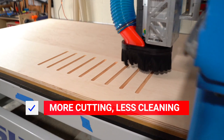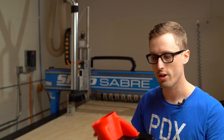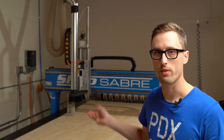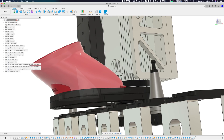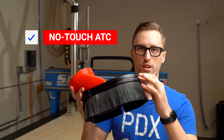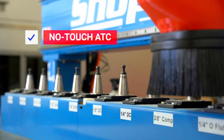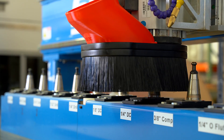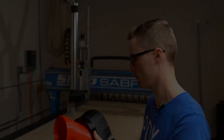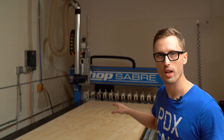Ultimately, we want more time cutting and less time cleaning. We've designed it so there's no need to do any modifications to your ShopSaber router. If you do have a dust dock, you'd have to disable that, which is a pretty easy modification. It doesn't need to have the brush taken off during tool change because it just compresses the brush — so no modifications needed. We're going to cut the same thing twice on this plywood and show you what the original is like versus our version.